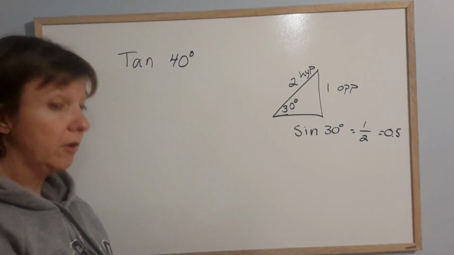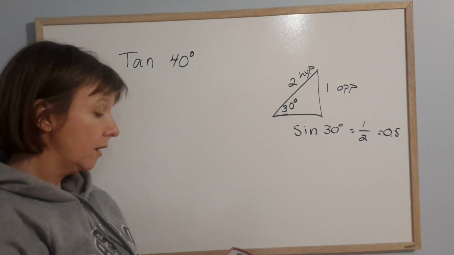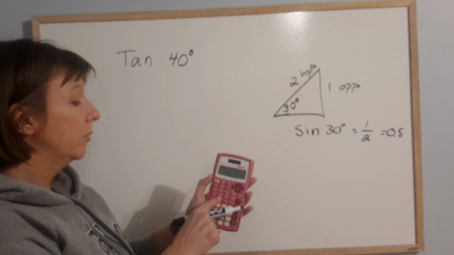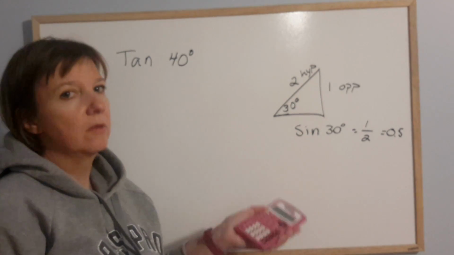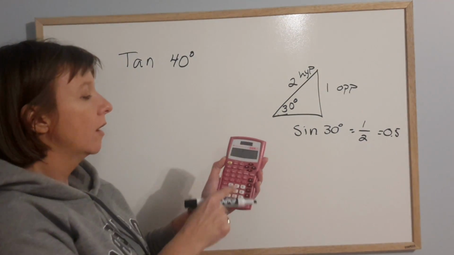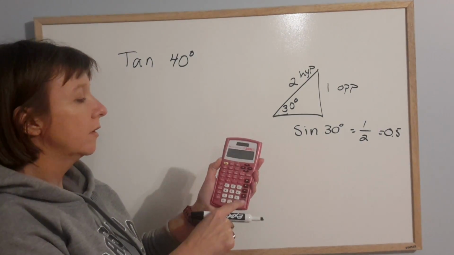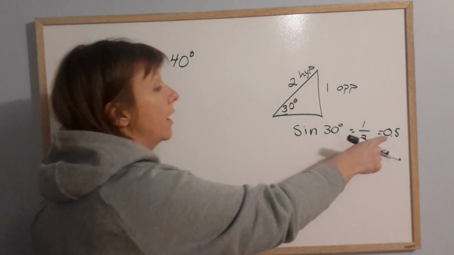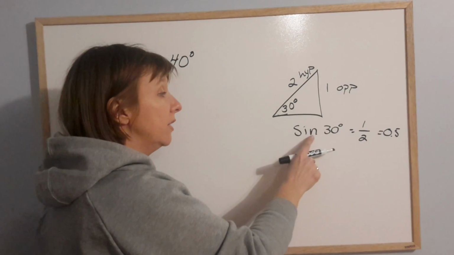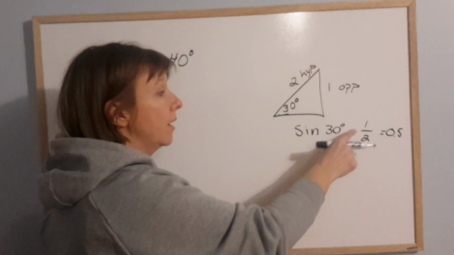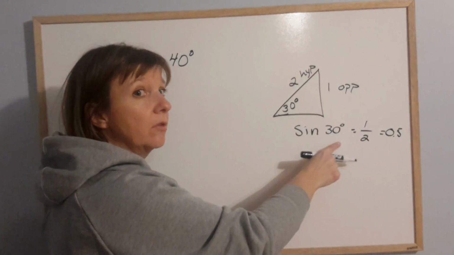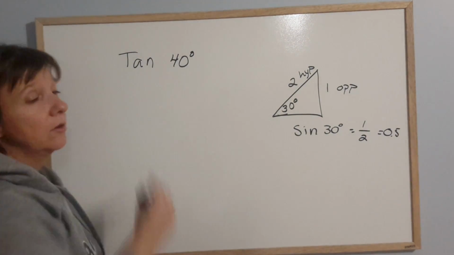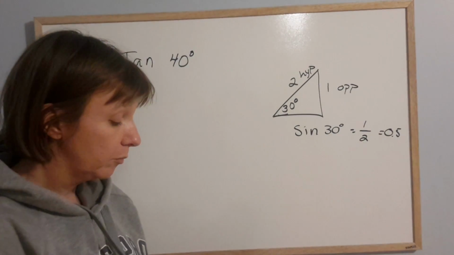And if you go to your calculator, and most of you have a good calculator, you'll be able to hit your sine button, which says sin on your calculator. Sine of 30 degrees, and you hit equals, it will actually say 0.5. That is the ratio. The ratio of the opposite side divided by the hypotenuse side for a 30-degree angle is 0.5. So when they want you to do that for tan of 40, it's really simple.